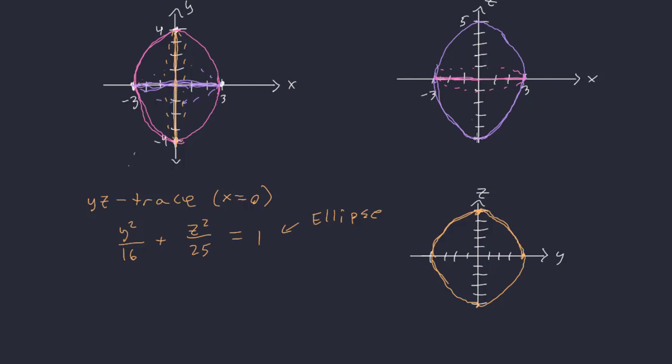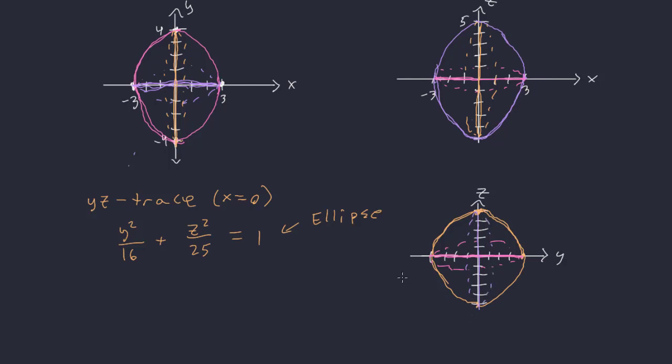This would be the YZ trace. Whoops. All right, when you're looking at it head on. And then this one, when we're looking at it, X is coming out this way. So the XY trace would be here in purple, or sorry, pink. Right, so it would be coming out sort of this way, whereas in purple would be the XZ trace, which looking at it head on would just look like a line in this direction.